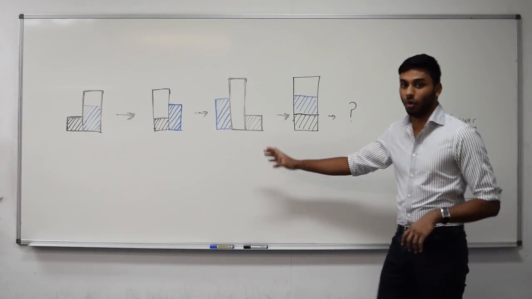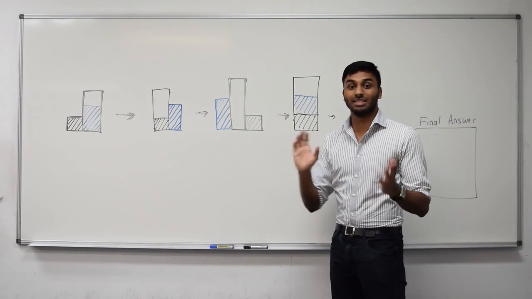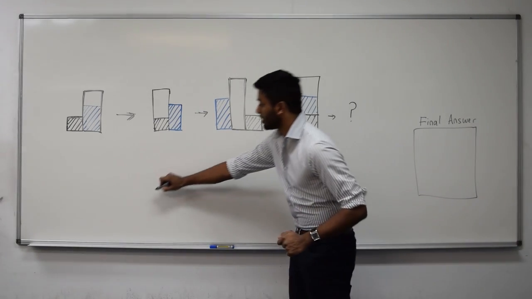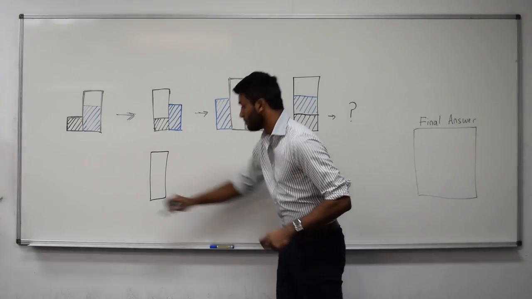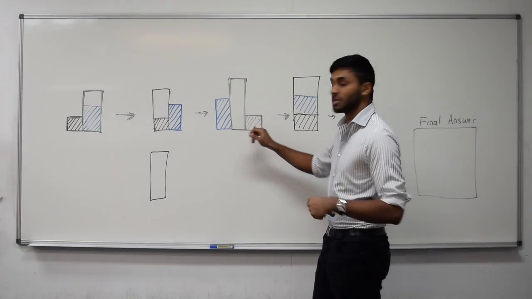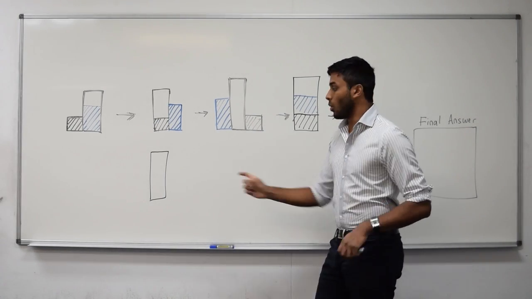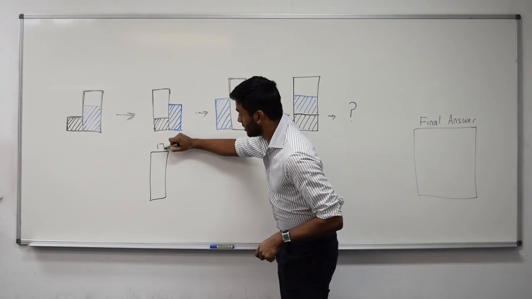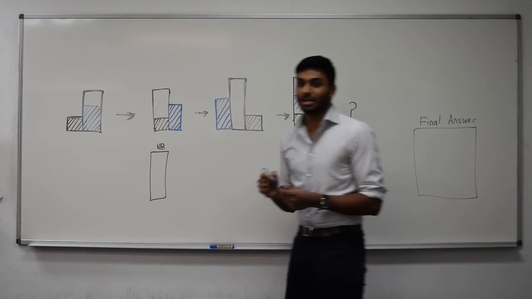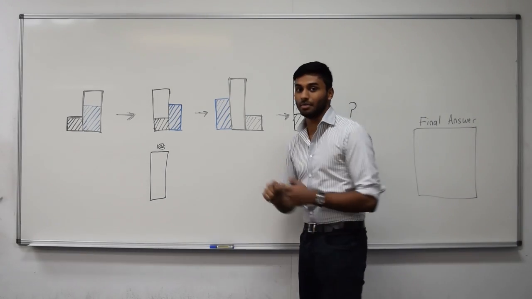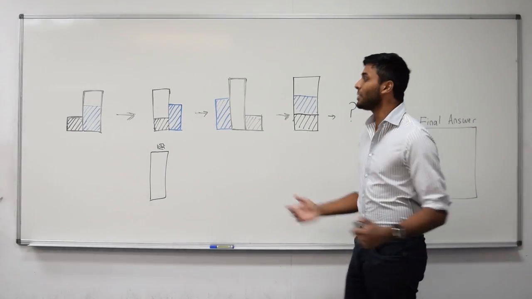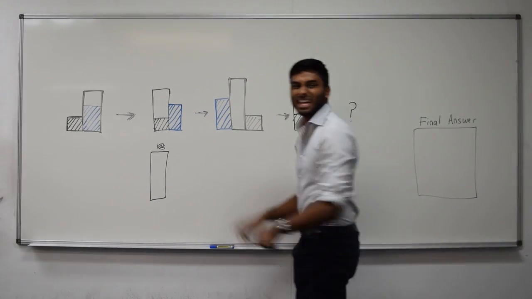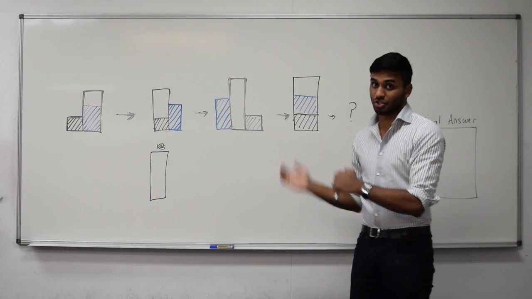Okay. Now, as I said before, we have taken this white box and we are considering it stationary. With mapping, what that essentially means is we take that stationary image, which I'm going to draw over here, okay, and let's say we want to deal with the small black box first. Well, what I'm going to do is after I've drawn my stationary object, I'm going to label it with a nice little black box there to indicate that this map represents the black box. Now what is mapping? Mapping essentially allows us to take these 4 set images and put them into one place, making it very easy for us to see where things are changing.